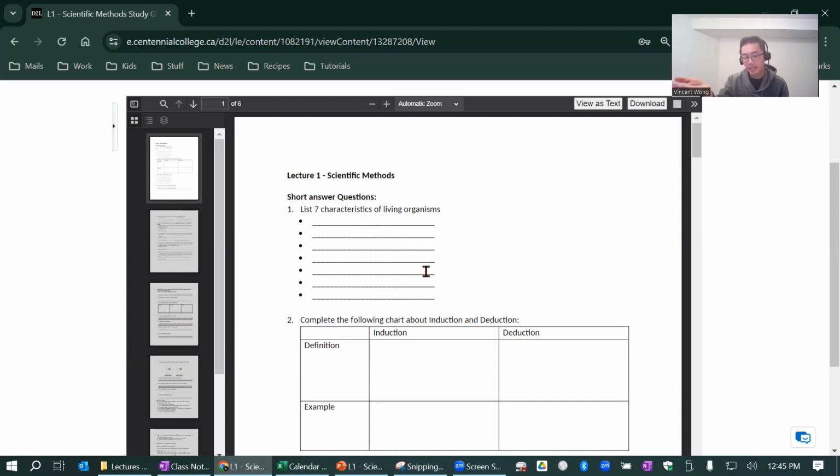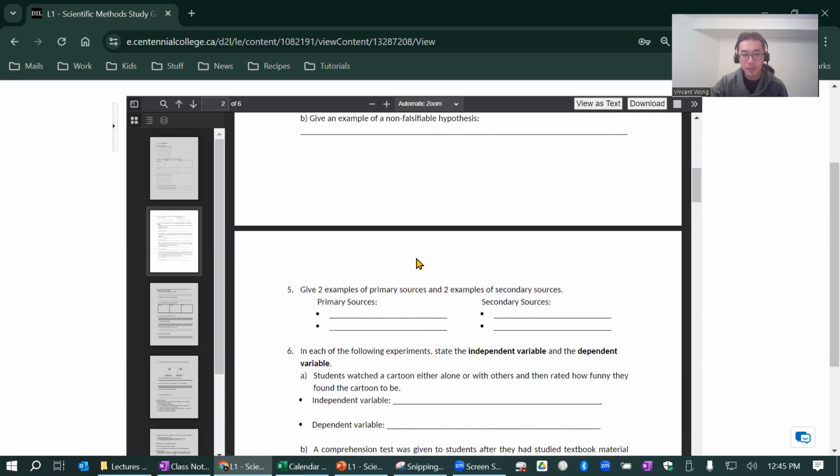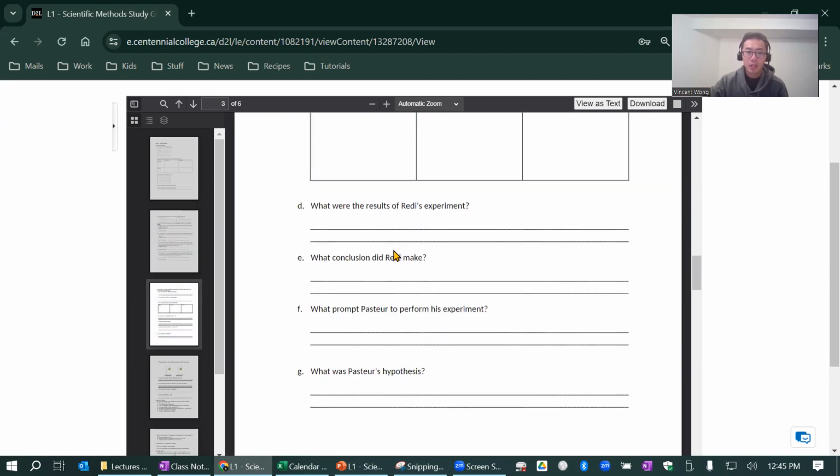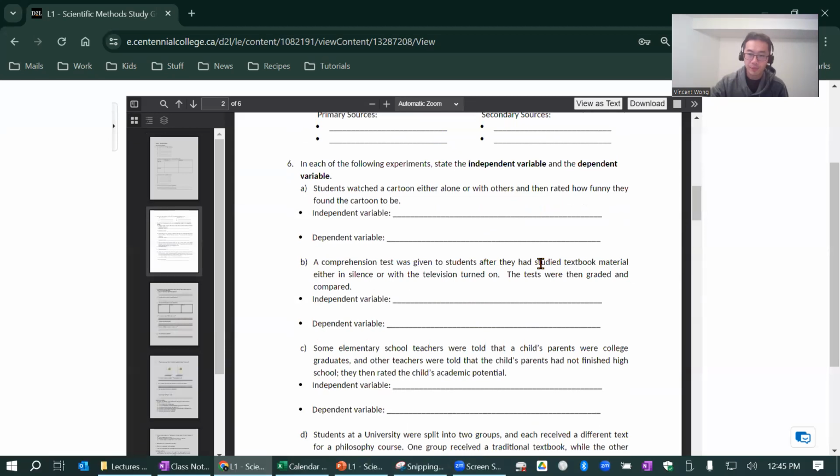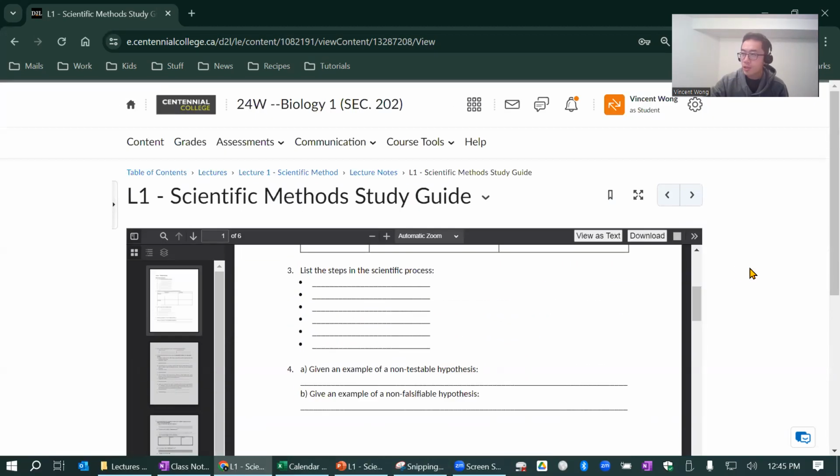I can see, because I can see what kind of file you access online, right? So that's not really a good practice, right? You should try to do it yourself first, and then you can compare your answers with the model answers. Okay, but these are questions that you would use to help you study, right? To help you prepare for the quiz. Any questions so far about where to find the notes?